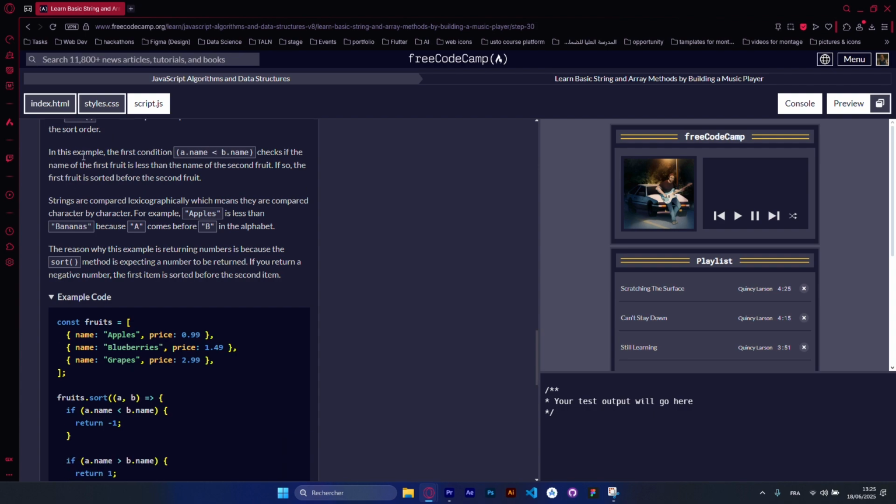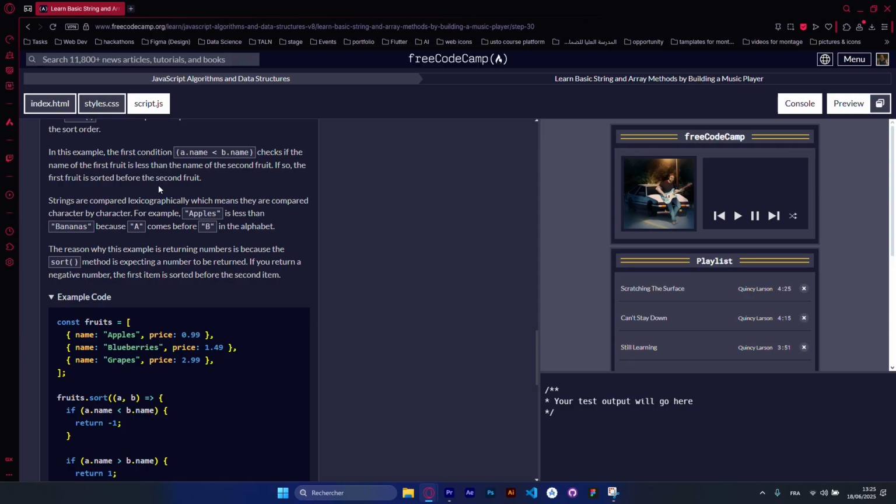In this example, the first condition, a.name and b.name, checks if the name of the first fruit is less than the name of the second.